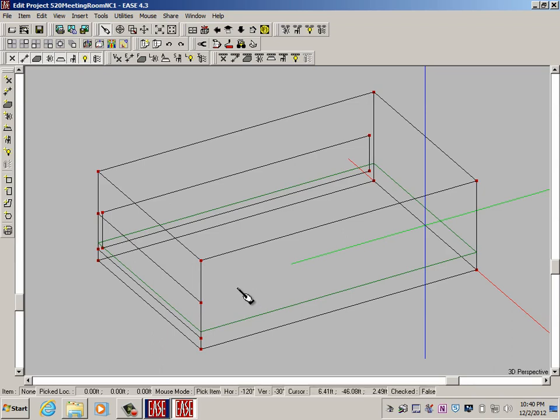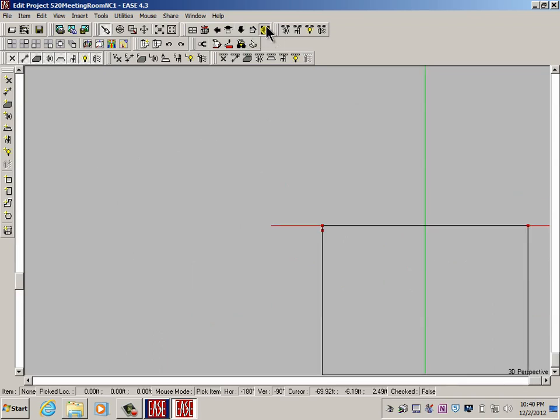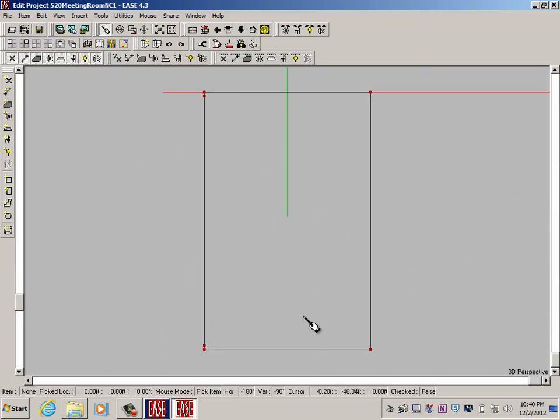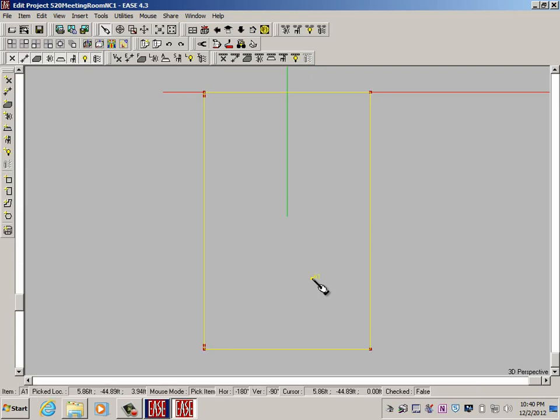So now we want to put a seat in here, and if I do a plan view of this, let's say down here is where my seat wants to go, somewhere over here, where the tip of my wand is. If I select A1, there it is, at that point I'll put a seat right there.